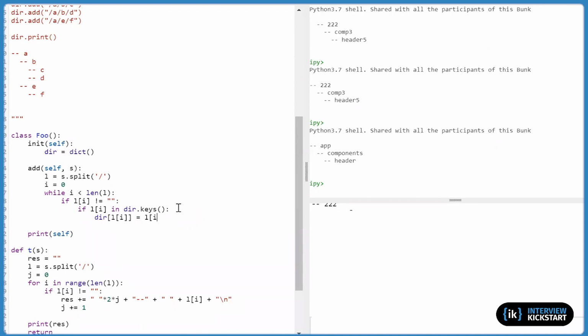So the current is the key, then the remaining.